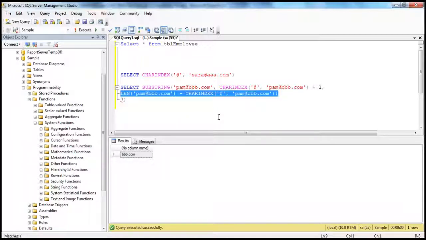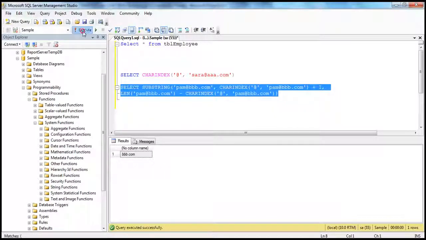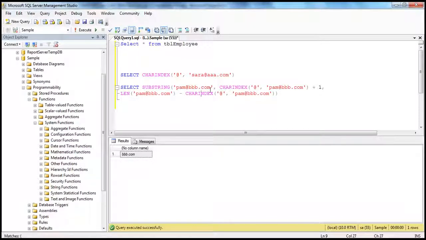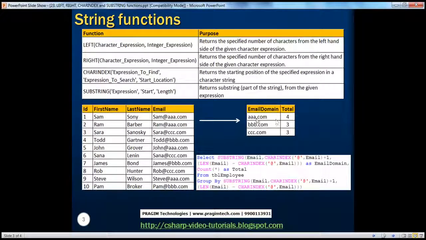Now if we execute this, we don't have those values hard coded. Now this select statement should work with any emails. Look at that, we get the exact same output. At the beginning it may sound a little complex, there are a lot of function calls here, and it sounds confusing, but trust me, it's very simple if you understand how CHARINDEX, SUBSTRING, and LENGTH functions work. It's just that instead of hard coding the values, we are calling one function inside another function. Now this forms the basis for the simple real-time example that we have.